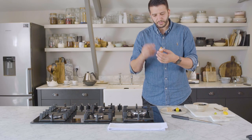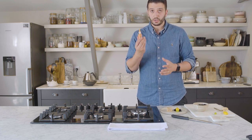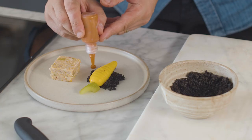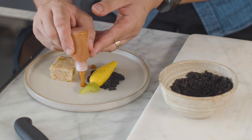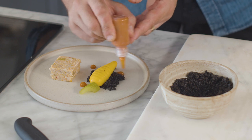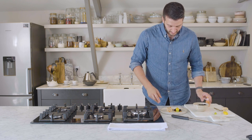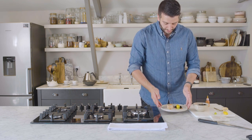In the box we've given you these little bottles to help with your presentation. The carrot mustard we just put in — for me this really lifts the dish, it's used to season it. Be playful with it — maybe about seven or eight small dots around the plate so that every mouthful you're getting a little bit of this carrot mustard. And there you have it, our first dish inspired by down the rabbit hole.